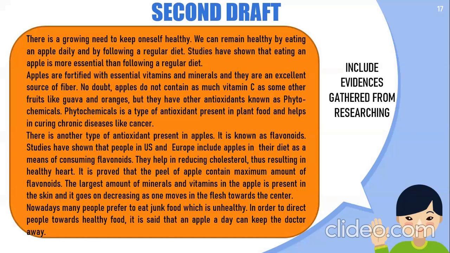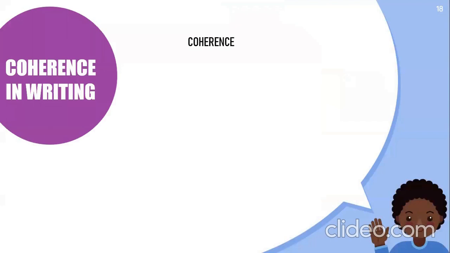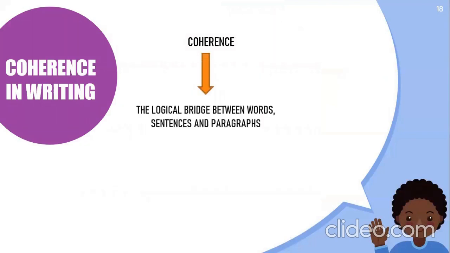I need to go into the depth of what I have written and try to find out whether I need to modify the sentences, or whether I need to add some other word or replace it with another word, and so on. So when I'm talking about the outline of the essay, I'm talking about coherence in writing. Coherence in writing implies the logical bridge between words, sentences, and paragraphs, and that is what we have learned right now. So this gives clarity of expression, and you can apply this coherence of paragraph not only to writing an essay, but it is applicable to all small pieces of writing.